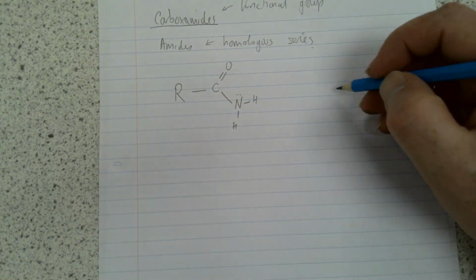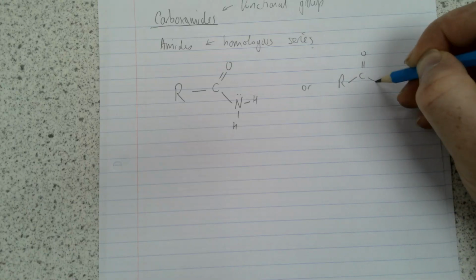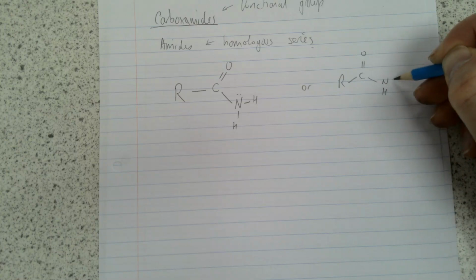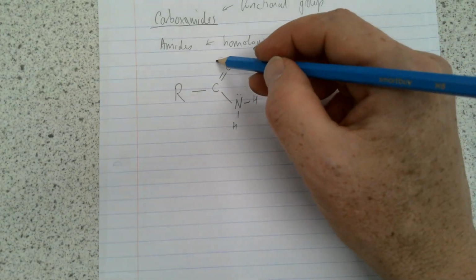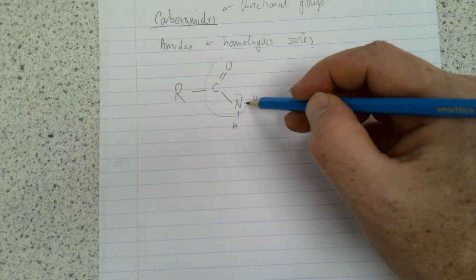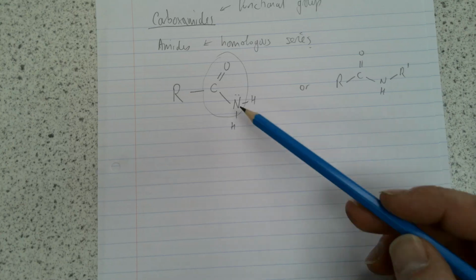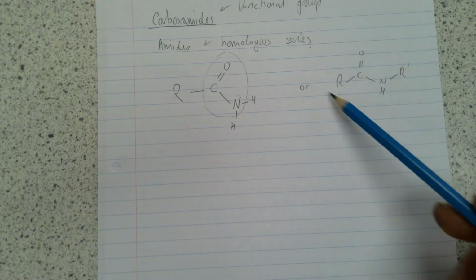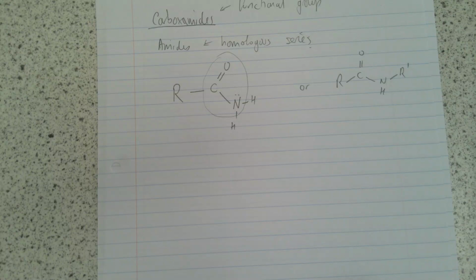They could also be something like this as well, where you've got a carbon chain coming off that nitrogen. But the key thing is you spot and recognize and can draw, we've got a nitrogen attached to the carbon-oxygen double bond. You could argue that it's most related to esters, in fact, where you can see how this relates to an ester. If you swap that nitrogen for an oxygen, it would be an ester, wouldn't it? So it's really similar to esters.